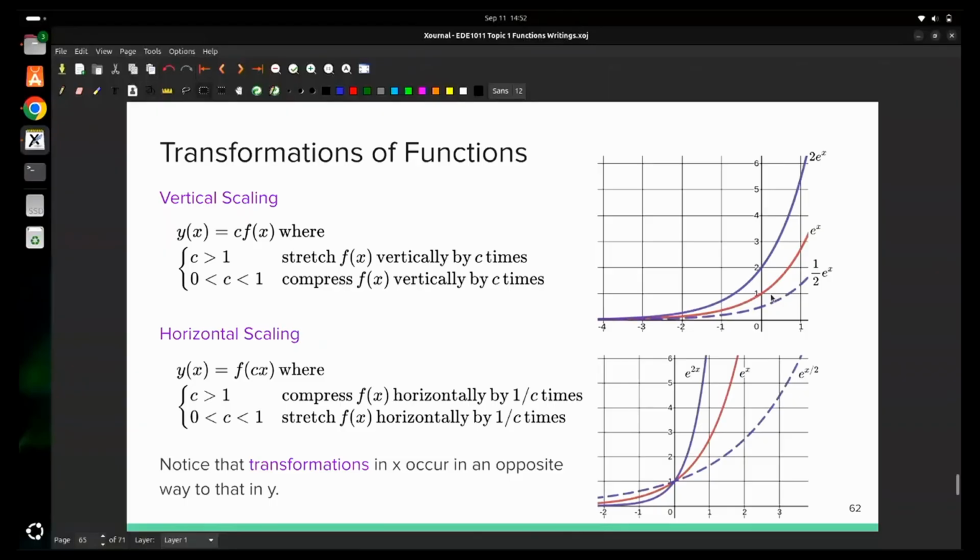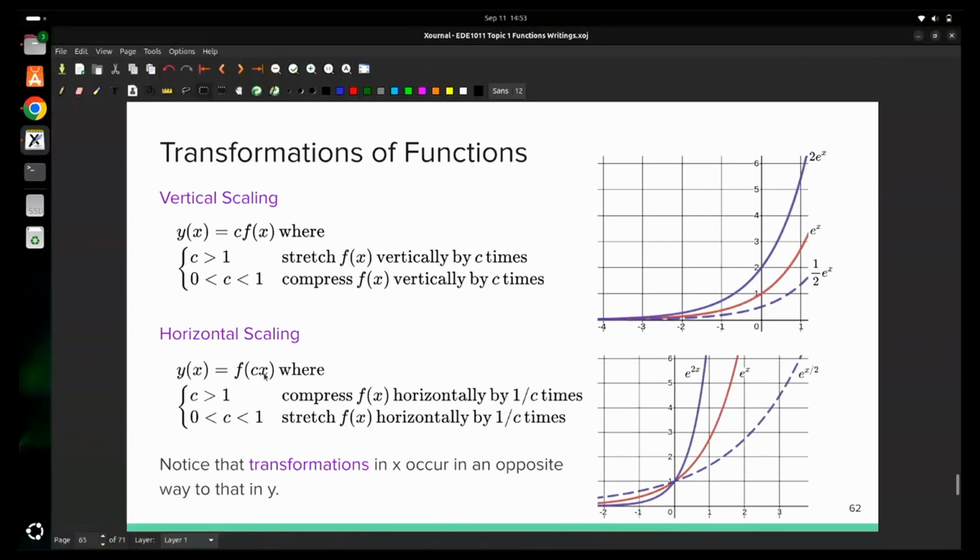Then the same thing goes for horizontal scaling. You notice that for vertical we always apply the transformation to the function itself, while for horizontal, whatever transformation, we just do it to the x. So if you have f of cx, then if c is more than 1, you are compressing. You notice it's the opposite case. What's the rationale? The rationale is the same as that explained earlier. When your c is, let's say, 2, your x doesn't need to be so big. Let's say c is 2, then your x has got to be smaller, correct or not?